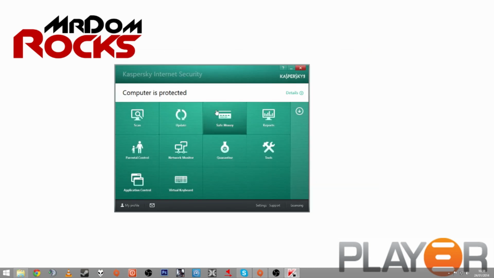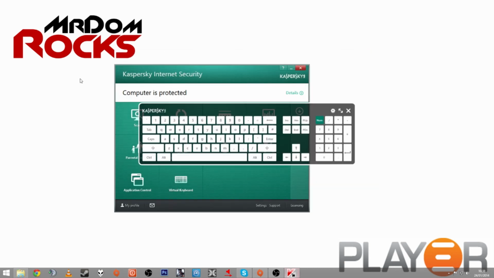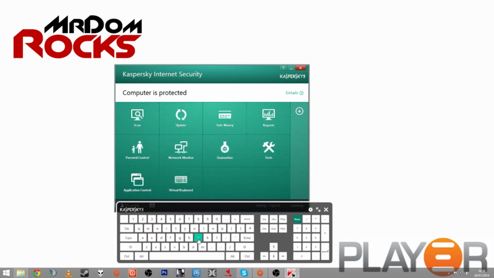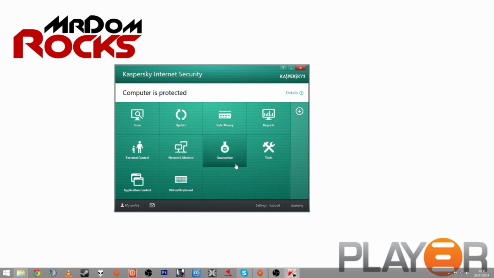So let's go back, and then we can see obviously there's an option for a virtual keyboard here. So if you want to click on screen instead of using a keyboard, or your keyboard malfunctions, you have the option to use a virtual keyboard here instead of using your actual keyboard if there is a problem, which is great if you quickly need to search for something, you need to get access to your system to find something out. And that, ladies and gentlemen, is pretty much it when it comes to Kaspersky Internet Security.